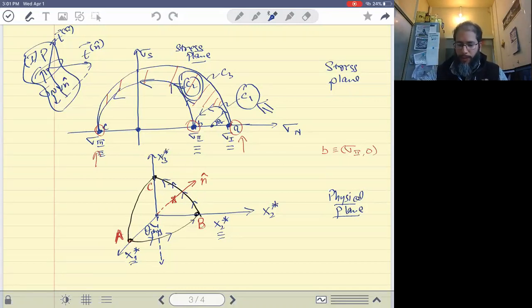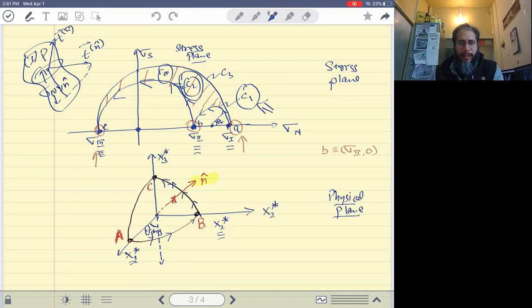All right. So now we have talked about staying on the boundaries, but what if our normal n is actually somewhere on the inside? That means the case that we have here. So our normal is actually piercing the body, piercing the first octant of the sphere at some arbitrary point. That would correspond to some arbitrary point on the stress plane. So how do we find that? Again, as I said, it's a purely geometrical exercise.